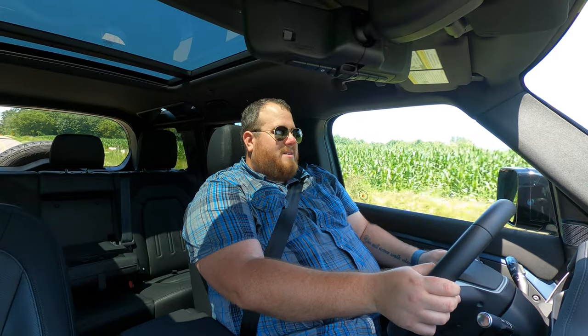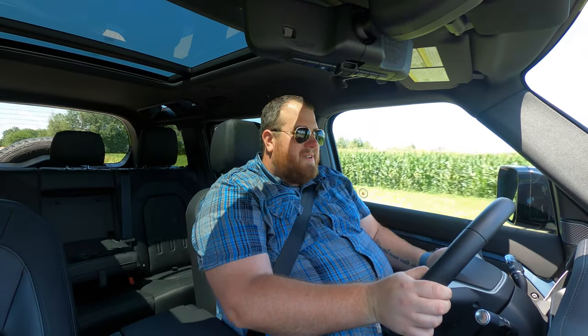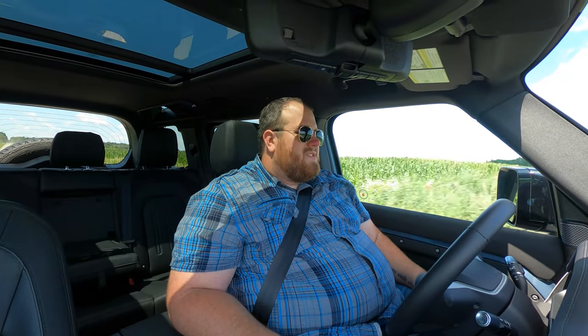We did a zero to 100 test — not overly quick, but this isn't meant to be a performance vehicle. If you want that, go with the V8. The pickup is pretty good and the sound isn't bad for an inline-six mild hybrid. I think you'll be pretty happy with this one. The plug-in hybrid version is probably the one I'd personally go with, but regardless it works really well as-is. The ZF eight-speed transmission shifts smoothly — some of the best transmissions on the market right now. Everything else has worked out pretty well.